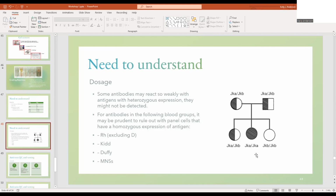So, just kidding. Remember, Kidd. Something I always remember from when I was learning blood banking: Kidds are notorious for delayed hemolytic transfusion reactions. So you get blood, it looks like the patient's doing okay. Just kidding, they're having a transfusion reaction. Delayed. That's just how I remember it. So keep that for board review.